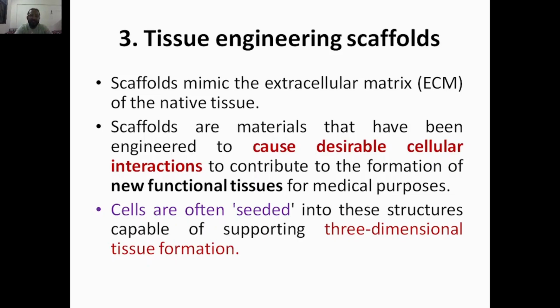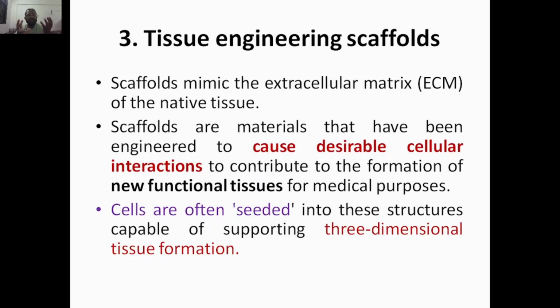And why do we need scaffolds? Because if there is any wound, or because of an accident, if a lot of tissue has been damaged, then we need to rebuild that particular tissue. To get the extra tissue, you need to have extracellular matrix. But naturally, since the whole cells have been destroyed in that damaged area, we won't have ECM. So we can develop the scaffold. The scaffold will act as an ECM, which can be synthesized synthetically with the help of engineering principles and methods.